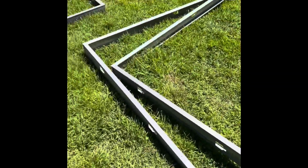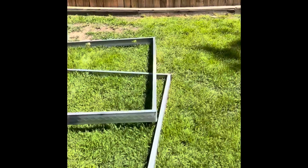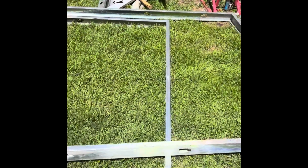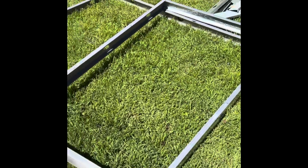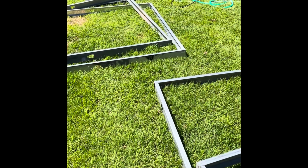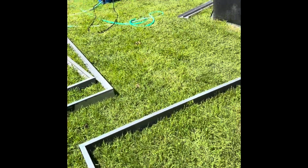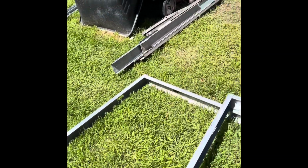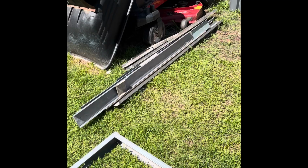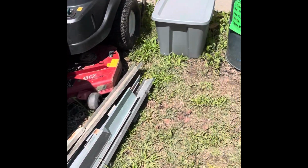Pieces for my oven. I'm gonna end up cutting them down for space. I do need a bigger oven, but I don't need one quite this big yet. These are 5x5 squares. I'm probably gonna do a 5 foot tall, 3 feet deep, and 4 feet wide oven for now, and later on I'll expand it when the need arises, but I don't need that big a one just yet.